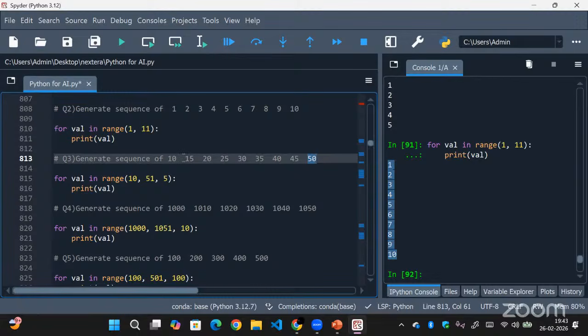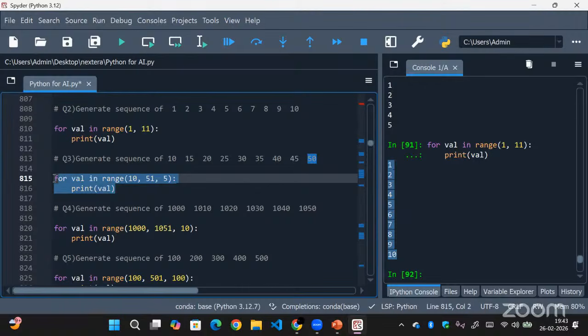And the step value, the difference here, is 5, right? Between this 10 and 15, 15 minus 10 is 5, 20 minus 15 is 5. So the step value is 5. So you can give 10 comma 51 comma 5. In that way I will get the elements from 10 to 50 with the step value of 5.